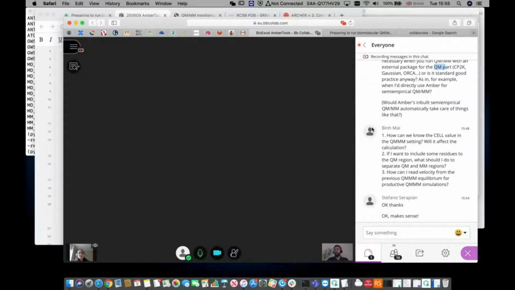You also have to set up a cell section for your QM region. You can make it bigger than your QM region, but I don't think you can make it smaller. So I would look at what my QM region is and add a number that is a bit bigger than what it should be.